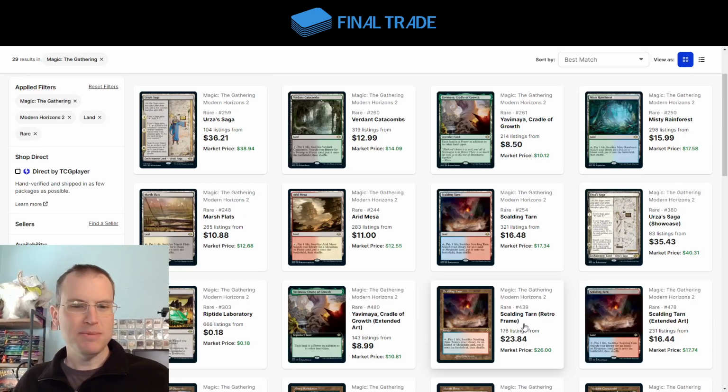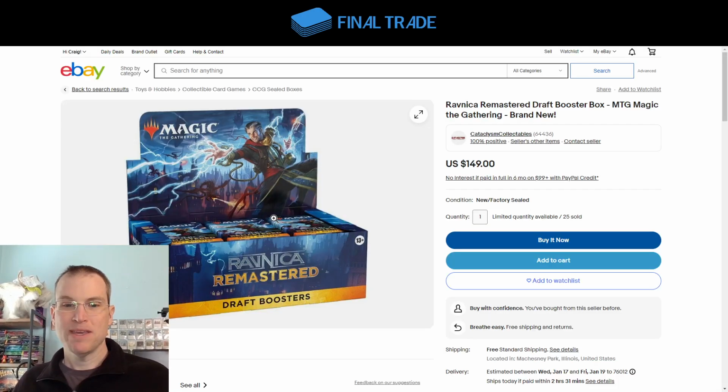Until then, maybe you should look over here at Modern Horizons 2 singles because the enemy Fetchlands, here's the first 5, right in here. The base versions of the enemy Fetchlands are running $11 up to about $17. So they've been thoroughly beaten down by 2.5 years of Modern Horizons 2 and are probably about as cheap as they're going to get. Now, on to the sealed deals.